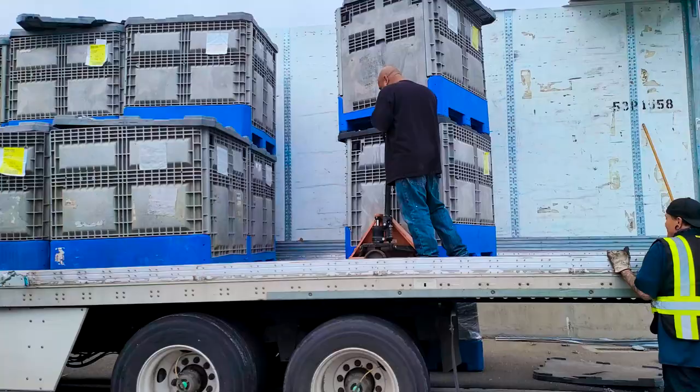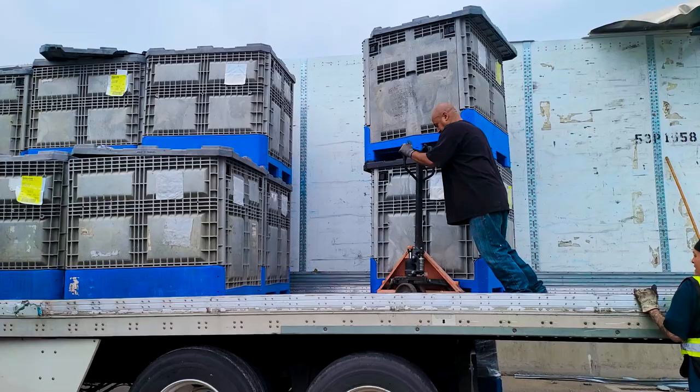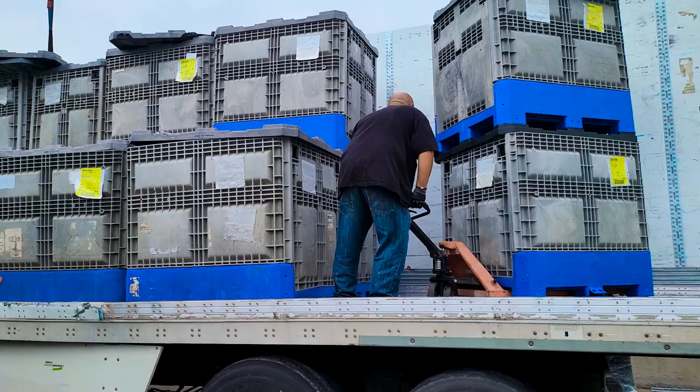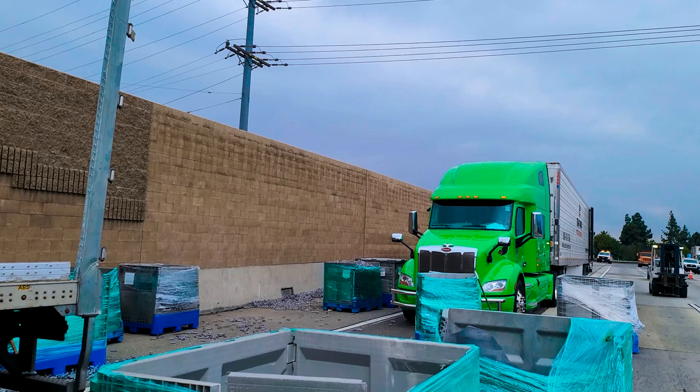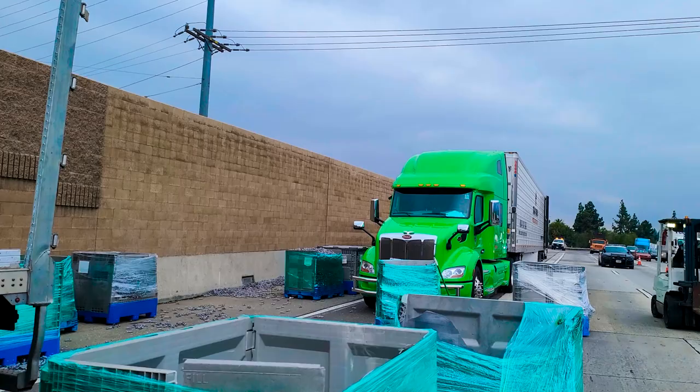We're doing two at a time now. So we got Figueroa flipping them. We'll push it to the front, and then Enrique and the forklift will be able to grab them. So he's currently loading that one. I brought in a second forklift just to kind of double up the labor here. Taking a little longer than I expected, so the second forklift and extra man for labor should help a ton.